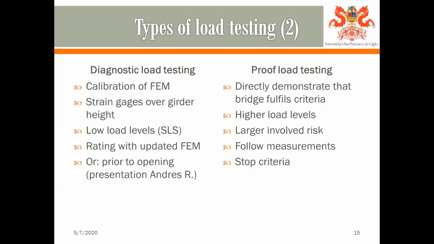And then based on that analytical model, you can turn that into a model suitable for rating of the bridge. So going, for example, from measured average values of material properties to design values. That, of course, requires a fair amount of instrumentation during the test. For example, if you want to have information on composite action, you may want to apply strain gauges over the height of a girder and see where the neutral axis is, and compare that to analytical models with and without composite action. And since these are things for which you don't need very high loads, you can carry out such a test with relatively low load levels, so service stability limit state.